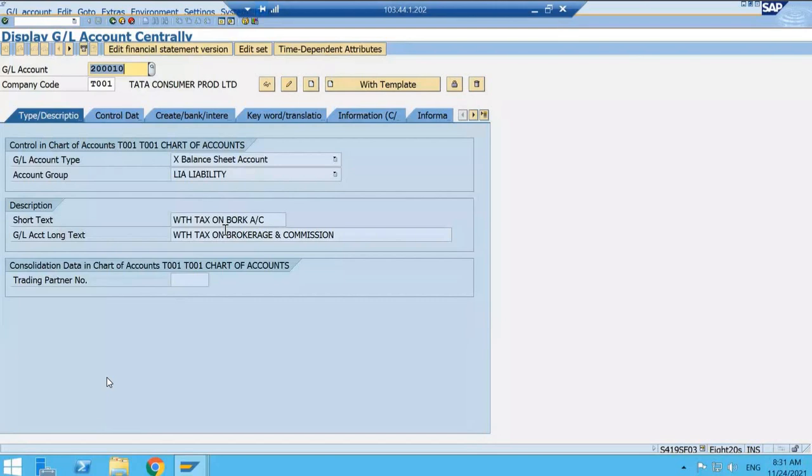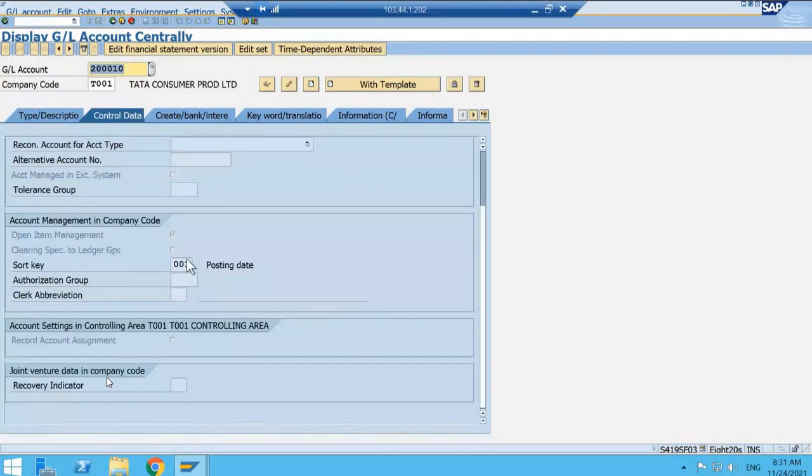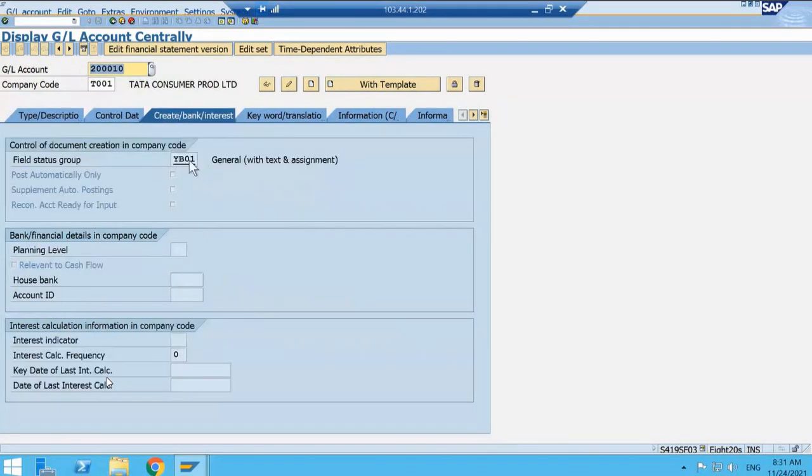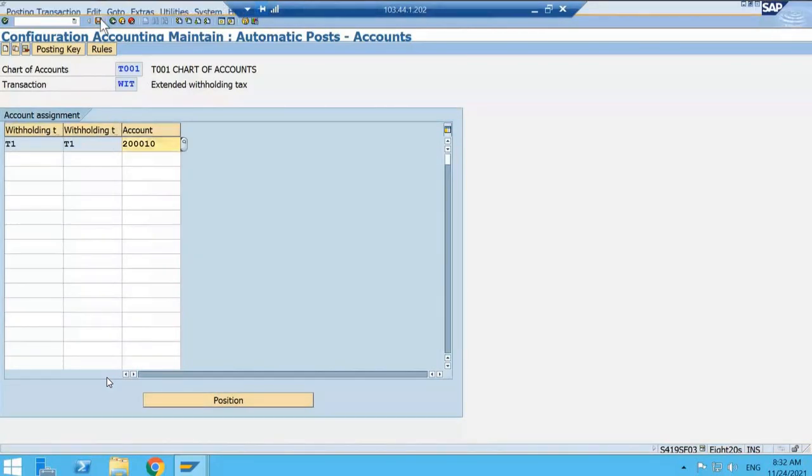You are deducting it, so you have to pay this amount to the income tax department, so it is a liability account. Therefore I've created one GL account as a liability, with the name withholding tax on brokerage and commission. Under the control data, I've just selected open item management, and I've selected YB01, that is the general data, the one which I usually use for our regular GL accounts. So what I did is just create it and map it here.